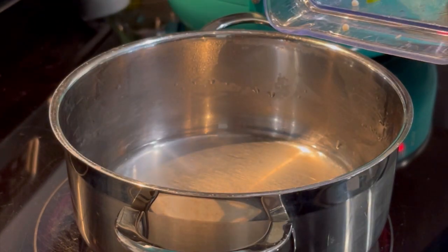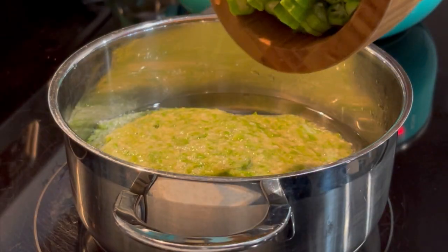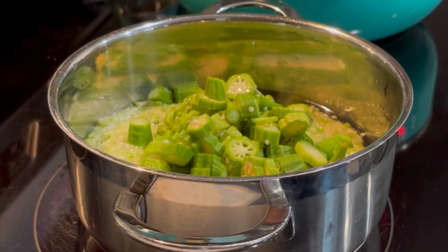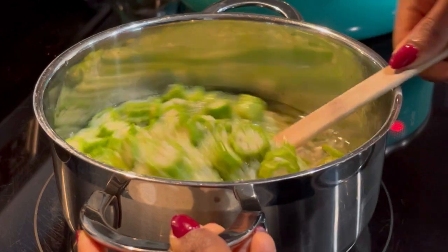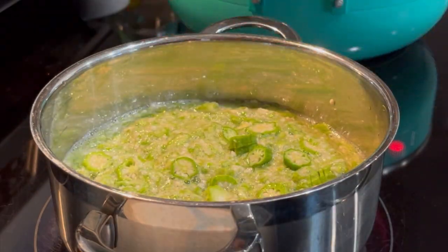So what I'm going to do right here, I am going to use 1 pack of okra. So I divided that into 2 parts. I blend half and I cut half into small pieces. And this is what I am using right now. So next I added a little bit of water and then I'm going to give it a little stir and then leave it to cook uncovered. And remember, we're going to cook that halfway.